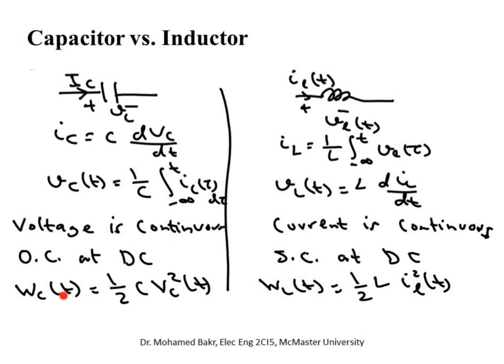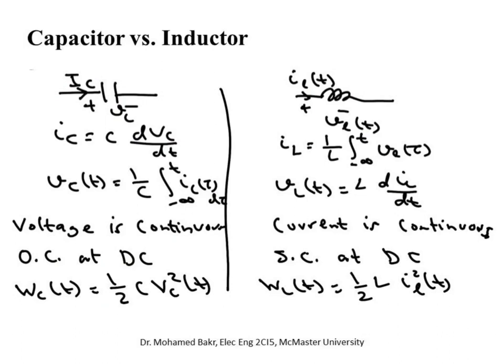The energy stored inside the capacitor at any time is 1/2 multiplied by the capacitance by the voltage squared. Inductors, it is the opposite. The current takes the position of the voltage, and the voltage takes the position of the current. So this is the reference. This is the positive direction of the current. It's flowing from the positive terminal to the negative terminal. This is the voltage here. The voltage is proportional to the derivative of the current, which is opposite to the integral here, and the current is proportional to the integral of the voltage, which is opposite to the differentiation here.